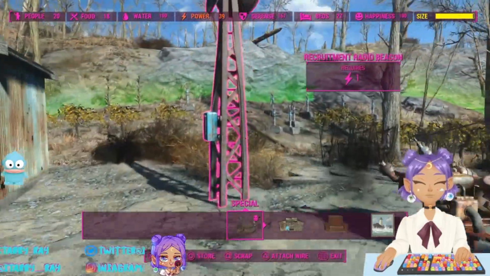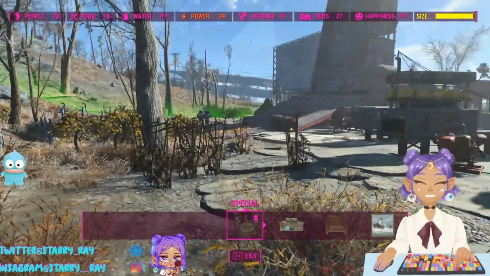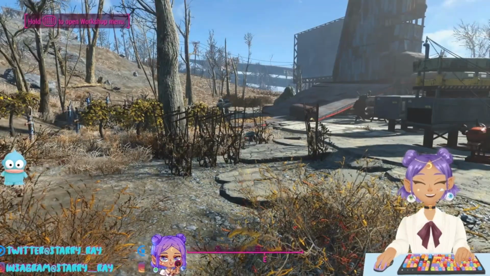Settlement in Fallout 4. Now, the reason I'm doing this is because I struggled getting the happiness to 100%. It took me about 6 hours to do, and that's because I had messed up on a few things. So I thought I would do a little tutorial to show you how to do it.